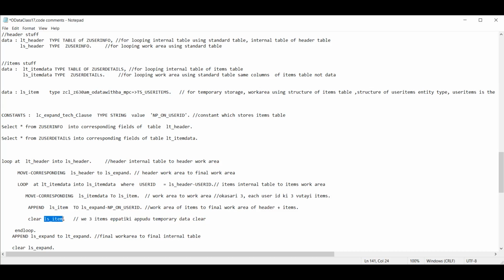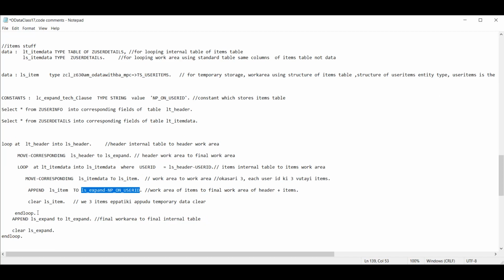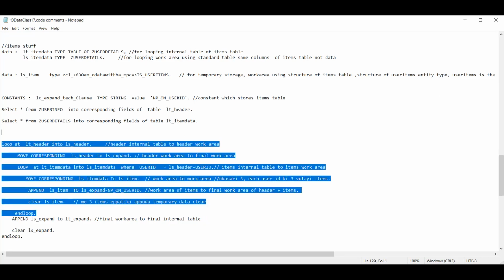The present record data should be cleared, and again the loop continues, we get data from the internal table and pass that to the temporary storage work area, and we do the same process until the three records are sent to the final work area. After this is the end of the header loop.